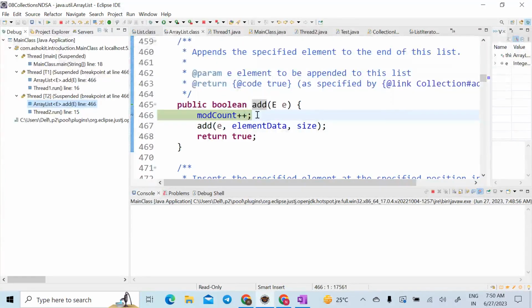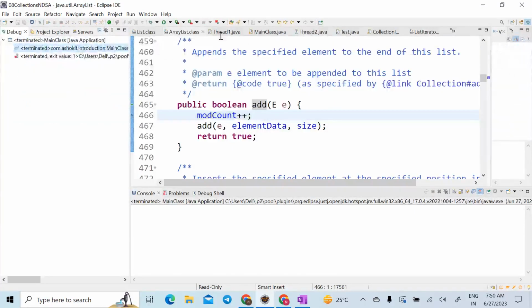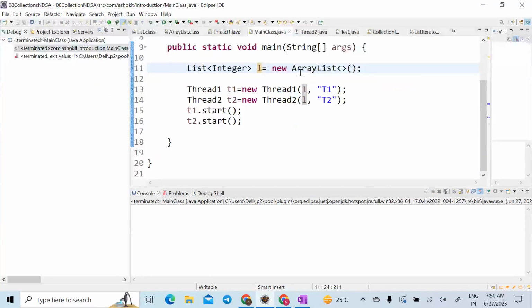But you do not know whether the output is proper or not. Yes or no? This is about non-synchronization, right? Array list is not synchronized, this is a concept. Now, can I modify the code and in the main class, instead of array list, let me pass the vector? Let's see what happens.